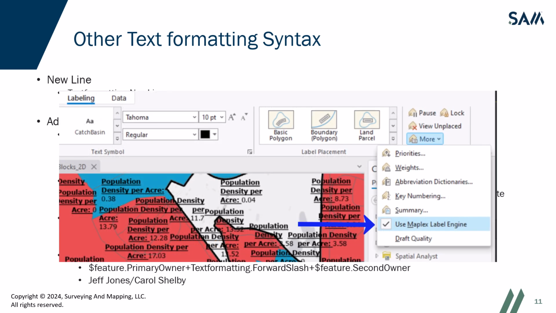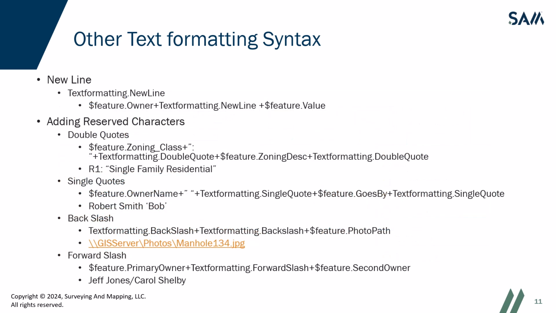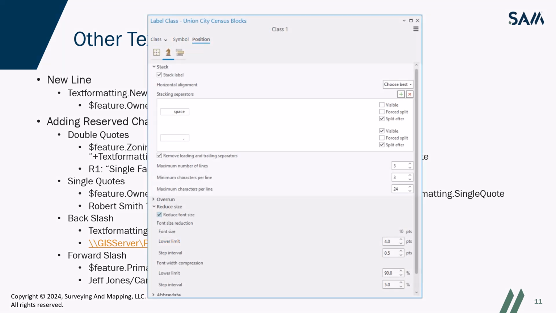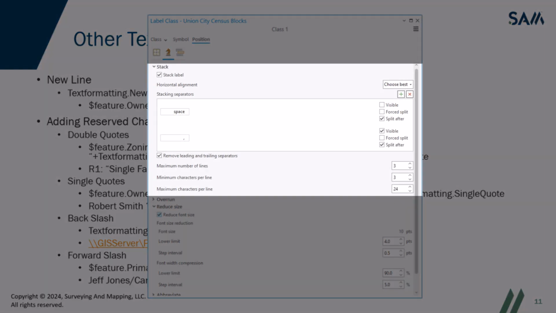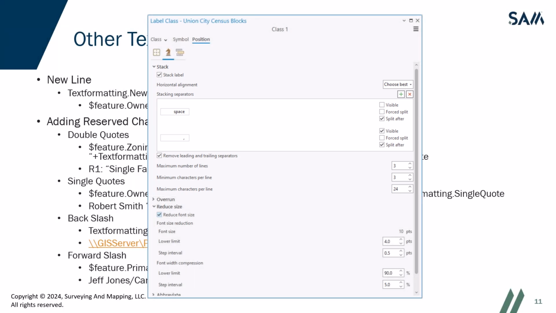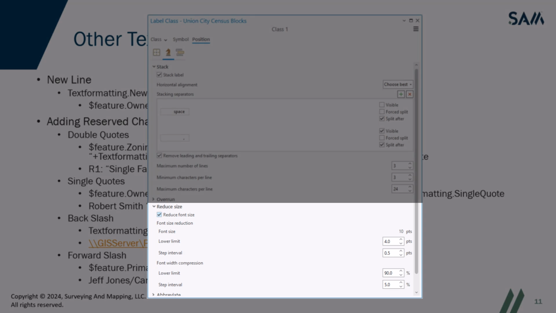By default in ArcGIS Pro at least, the Maplex label engine is the default one that is used. That can present some problems when you're trying to format text labels. The Maplex label engine has settings in there, if you've used this, to automatically create new lines, to fit text, to reduce font size, and so on.